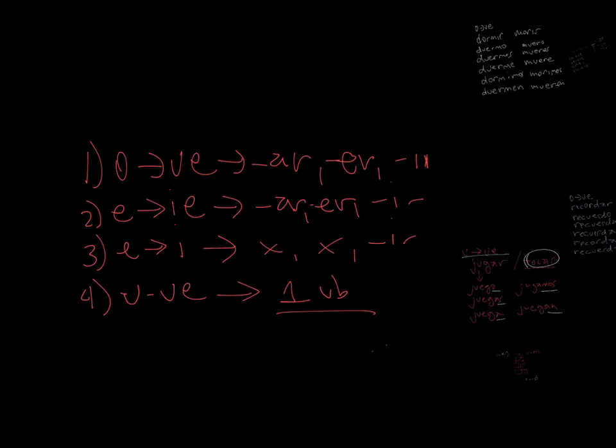Now we have to talk about these other two categories. In these two other categories, E will sometimes change to IE. For that, we have AR, ER, and IR ending verbs. And E is sometimes going to change to I. In this instance, we will only have IR ending verbs. Okay? So, let's take a look at that.